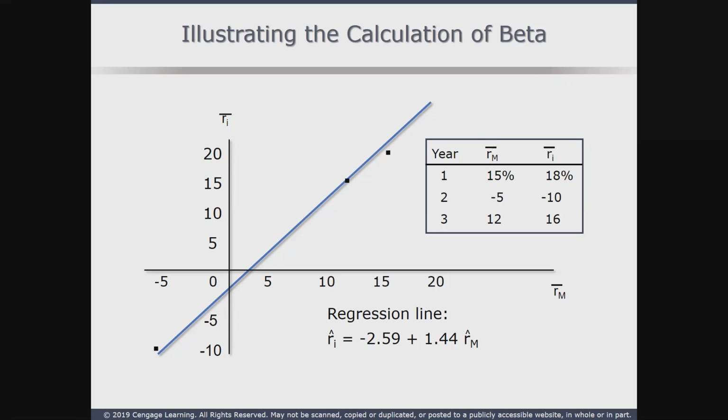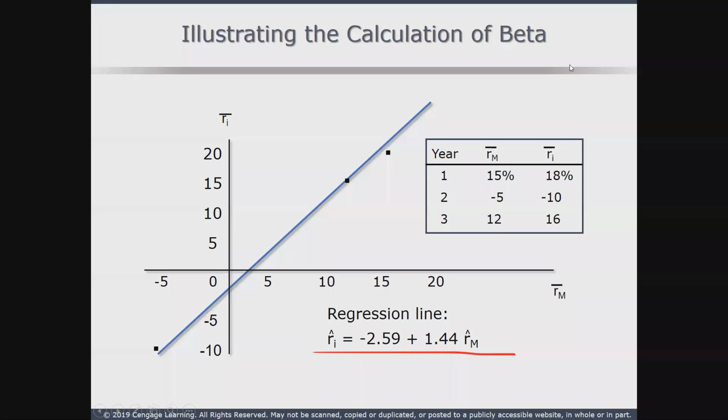When our stock is 18%, the market is 15%. Etc., etc. Every single year is a bundle, and every single bundle is represented by a dot on the graph. Okay, the first dot, third dot, and the second dot here. So this is called a scatter diagram, and any scatter diagram can be represented by a line. So this blue line is best representing these three data points in history.